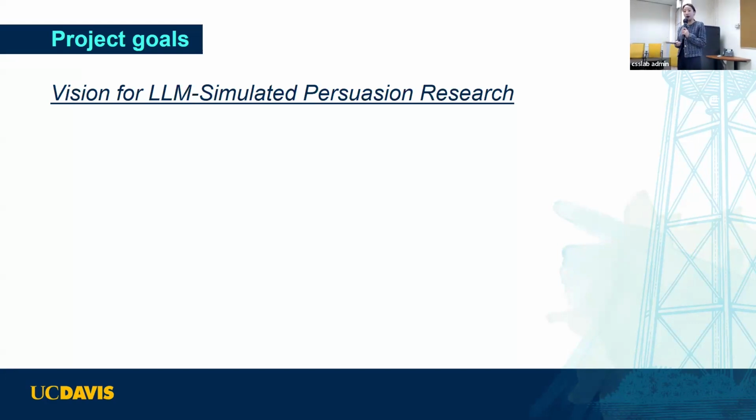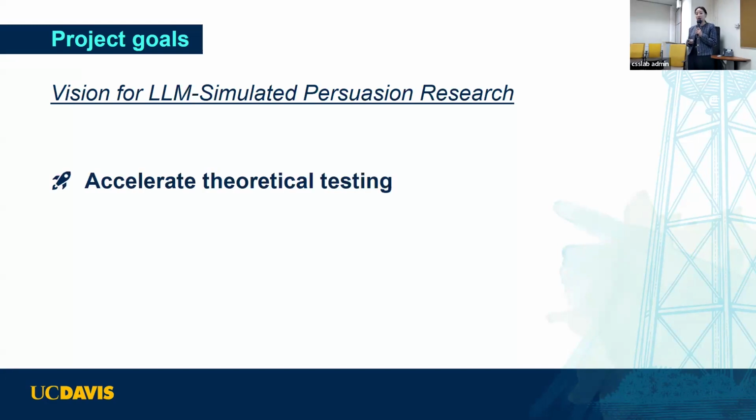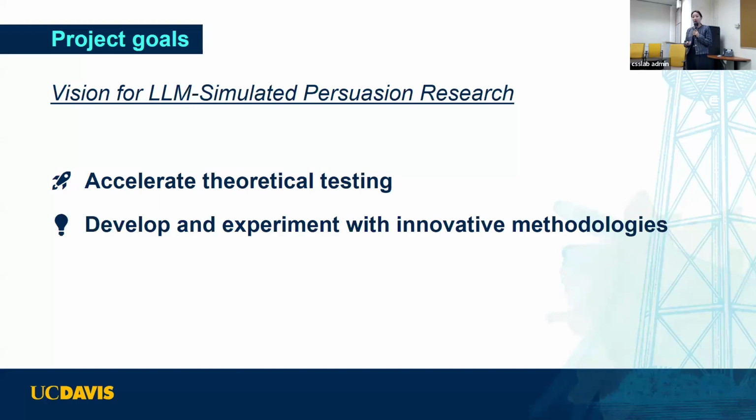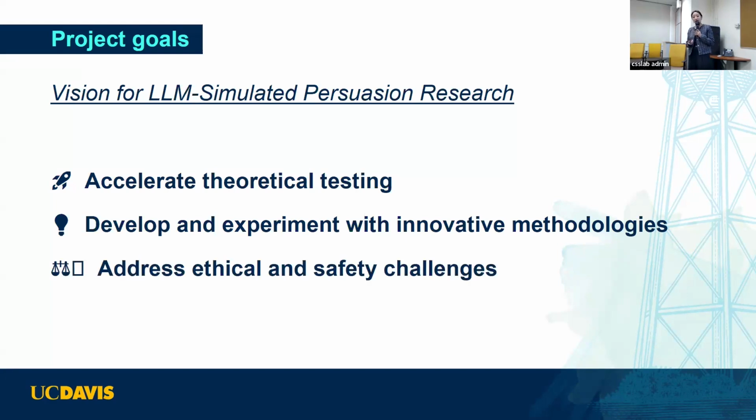So basically here we are trying to think about a vision for LLM simulated persuasion research, because based on what I mentioned, first, we want to accelerate theoretical testing, given that we already have a lot of different persuasion theories, whether that's based on framing, narrative persuasion, right? So we do have a very rich ground to start testing some of the theoretical frameworks. And then we also can develop experiments with very innovative methodologies nowadays, utilizing different types of large language models.